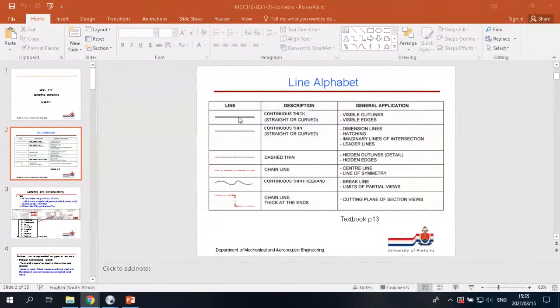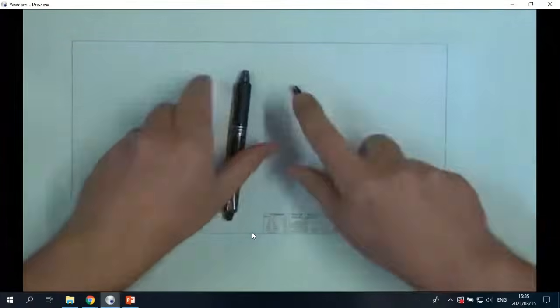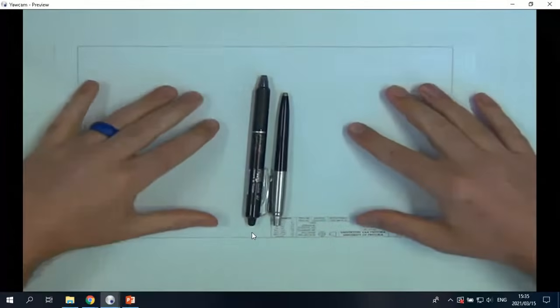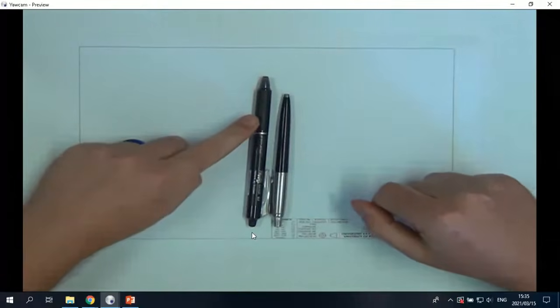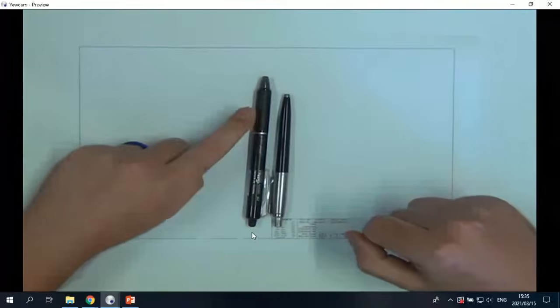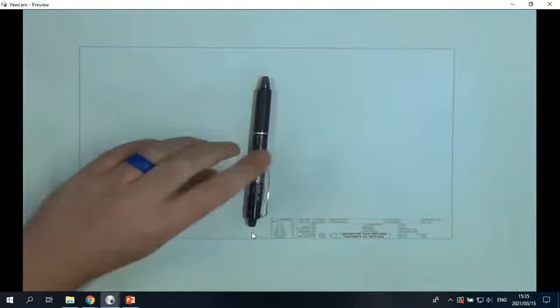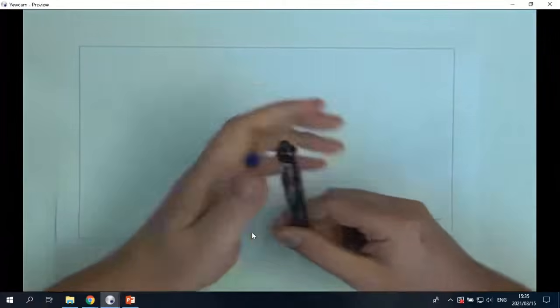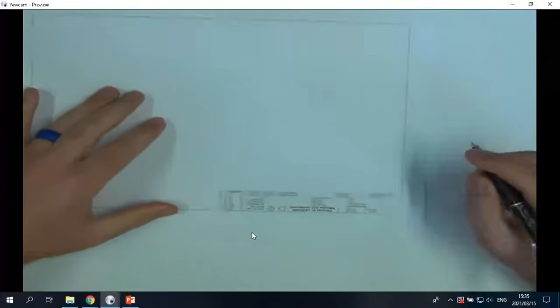And the two thicknesses for the lines are basically the reason why we said that you need to get two thicknesses or diameters of pencils. So I'm going to be making these drawings on the video with pen because I've noticed that pencil doesn't really show up clear enough on the camera. So I'm going to use pen. This is an erasable pen, so I can make my mistakes go away.